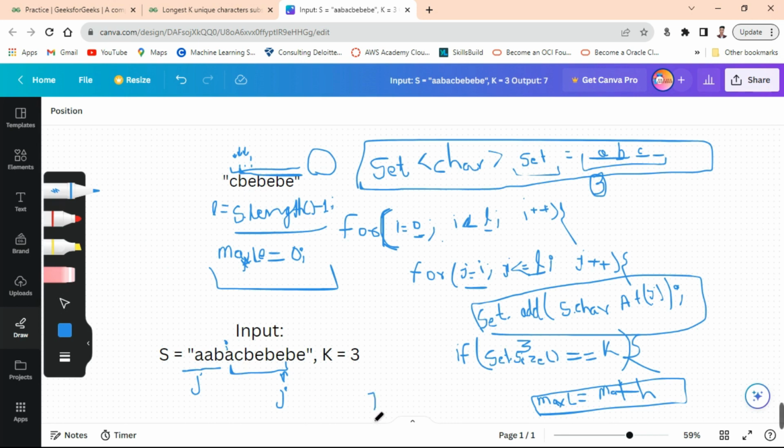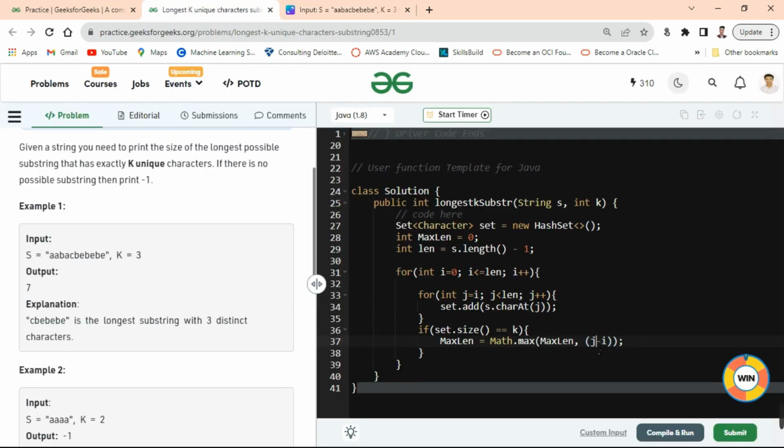So that's why I am subtracting j minus i, so we can find the length of the string. And that one will be the maximum after subtracting, so it will be stored in the max length.